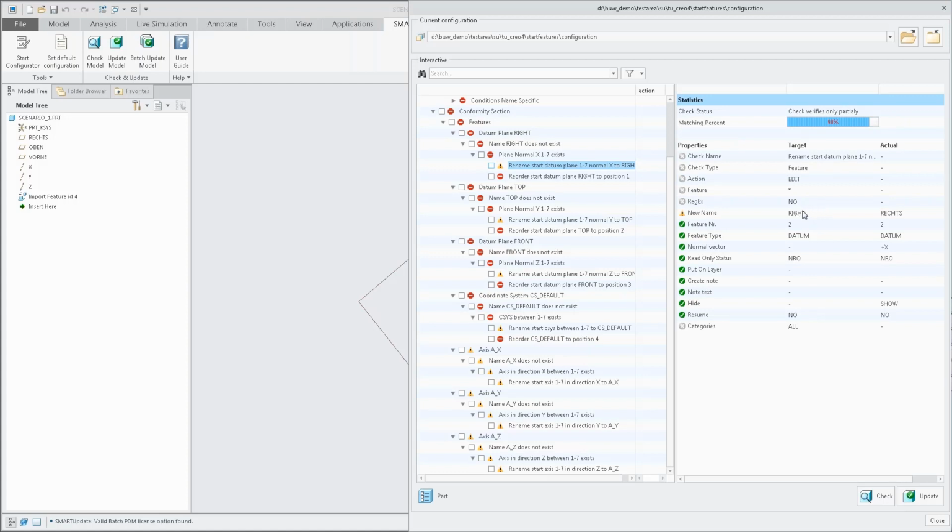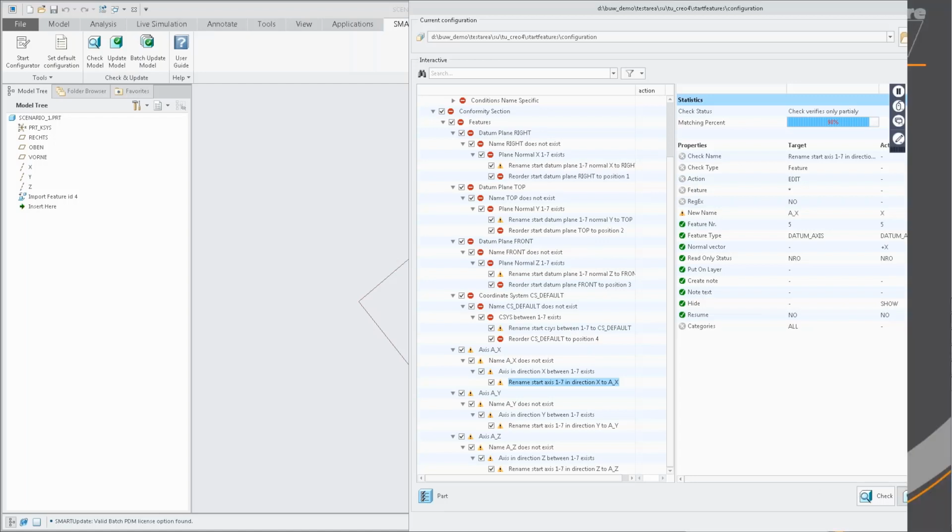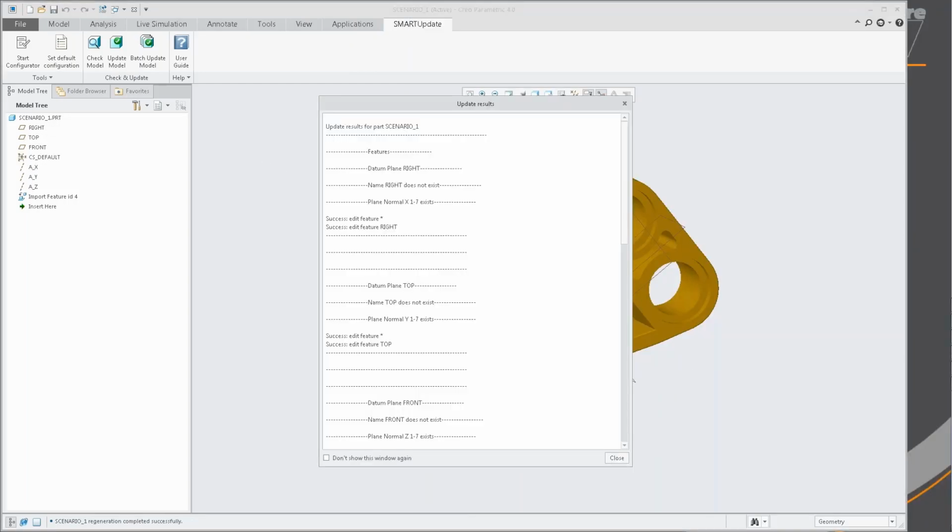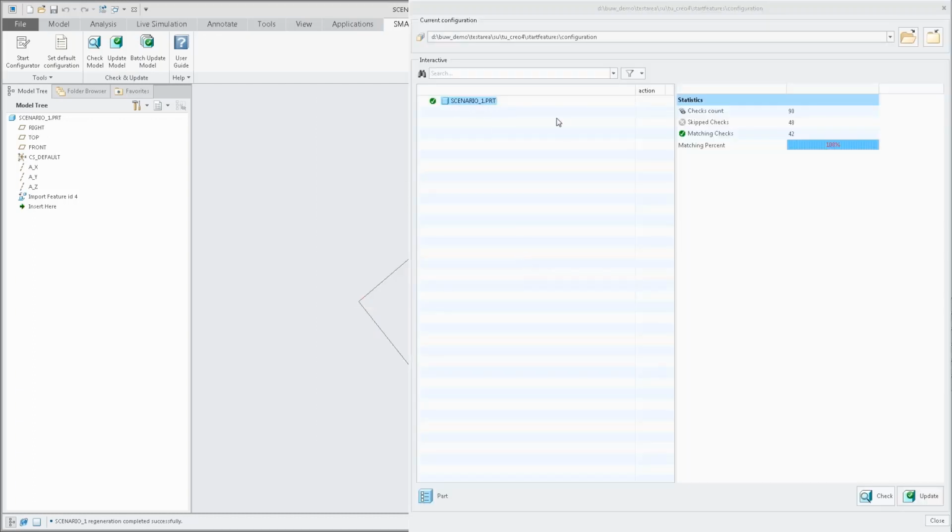Yeah, so you see here the actual name is rechts and the target is right. You can just run it and everything will be put in place. The same, it finds the coordinate system and so on, the axis, and also finds in the list of rules which action is suitable for this case. So this is the report for the user. You open it, you see everything, you click here on this button to select everything and click on update. And after you do this, everything here is renamed, put on the right place, and everything is ready.